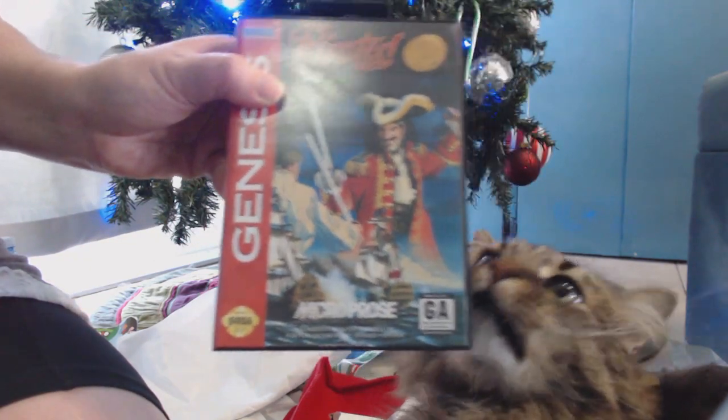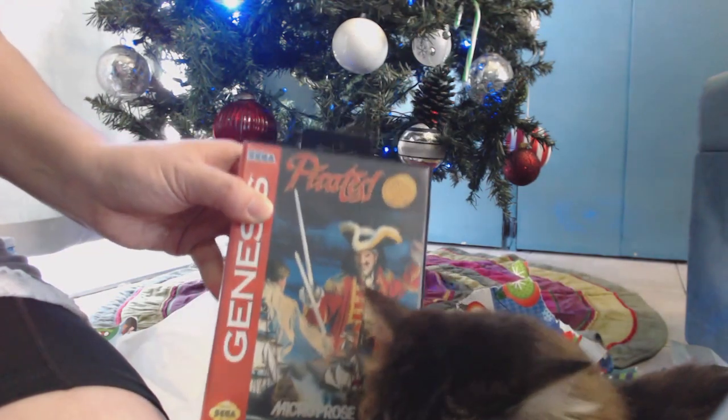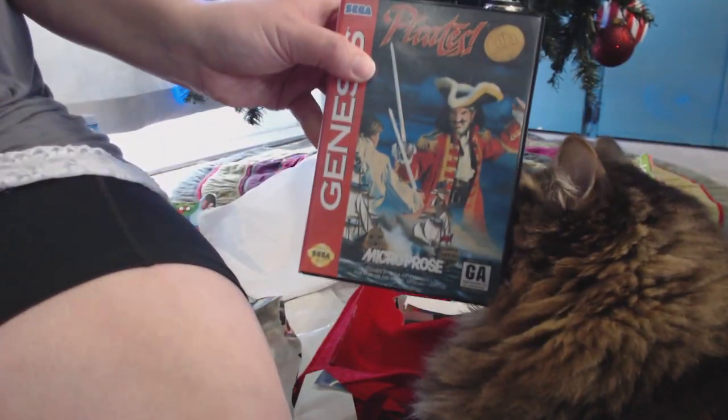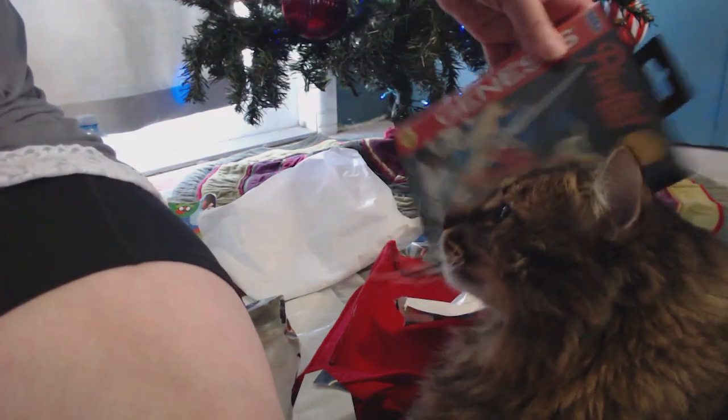That's right, he's gonna love up on the game. He's giving it kisses. This is a really bad shot of my leg there. Okay. Bye again.